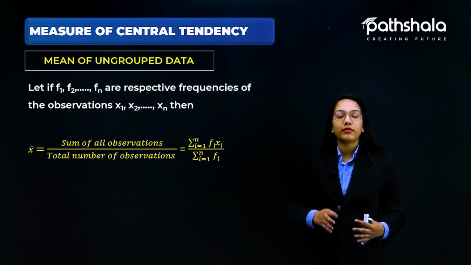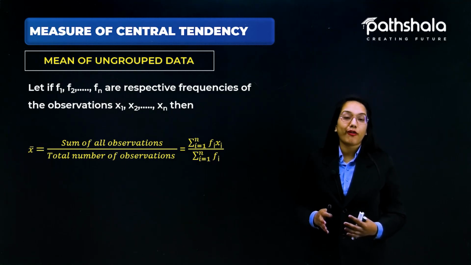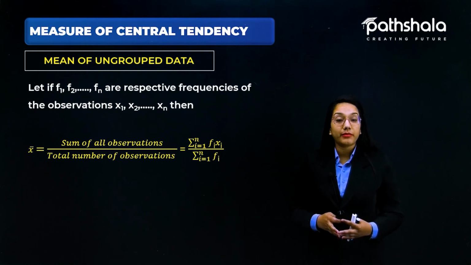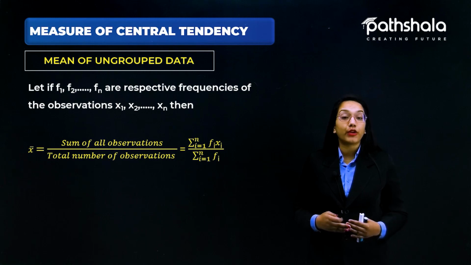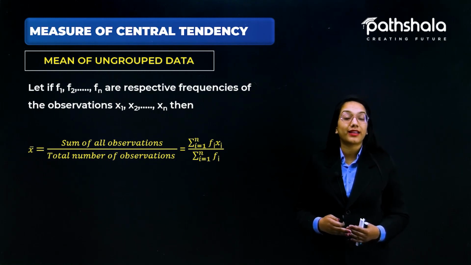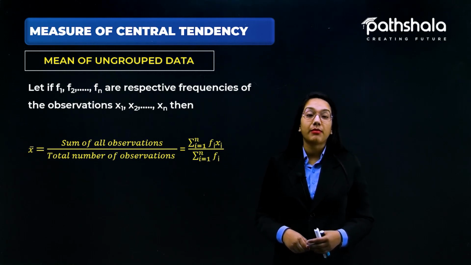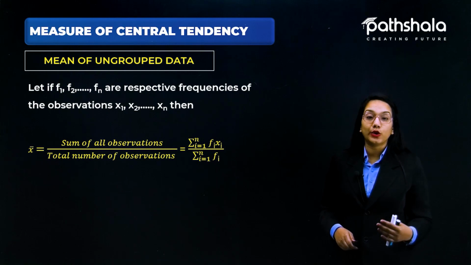Always remember, whenever we are just finding the mean for any n number of observations, for that case we'll always take x bar is equal to sigma xi divided by the number of observations, that is n. But in case their respective frequencies are also given to us, for that case we'll take the mean x bar as nothing but sigma fi xi divided by sigma fi. So this is nothing but called the mean of the ungrouped data.